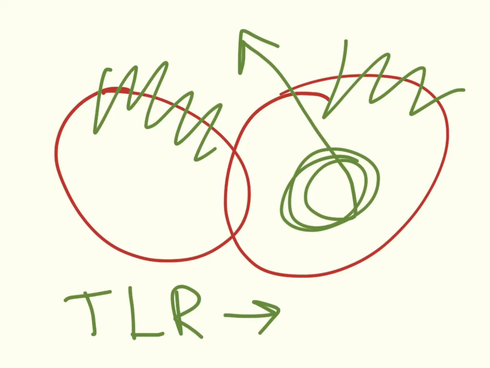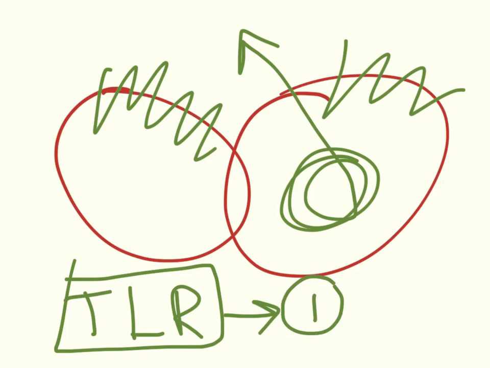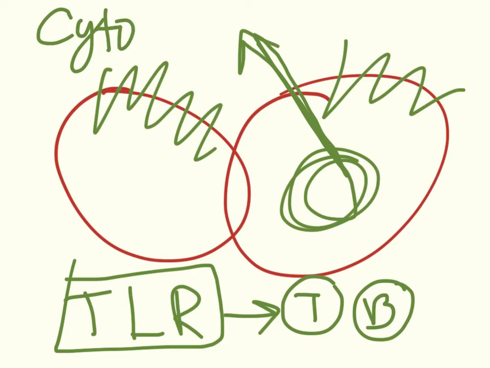Now remember, one of the mutations associated with SLE, which I didn't mention, is a TLR mutation. So instead of recognizing bacterial DNA as a pathogen-associated molecular pattern, all of a sudden it's recognizing nuclear human DNA as this PAMP. The dendritic cell then activates the bad T cell and the bad B cell, and now I have an autoimmune disease to anything that was spilled out of the cell, whether it be cytoplasmic or nuclear.